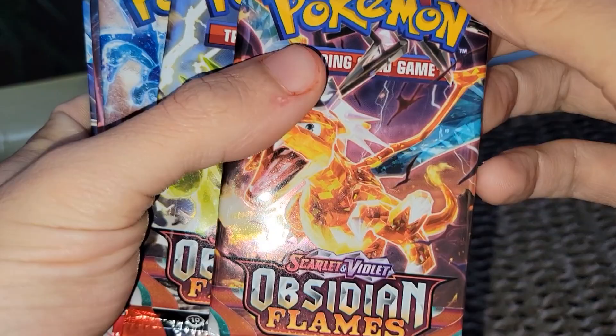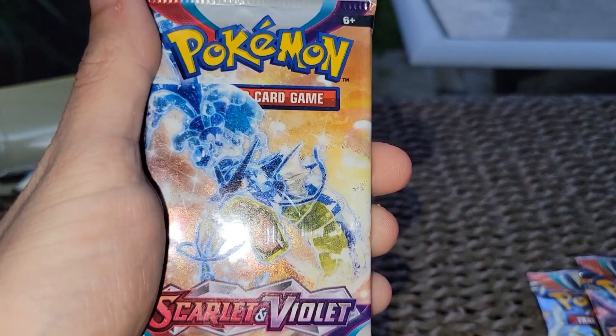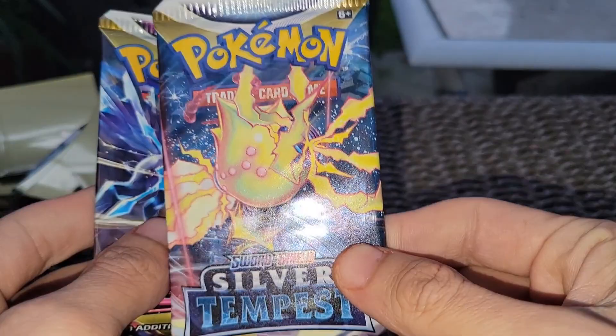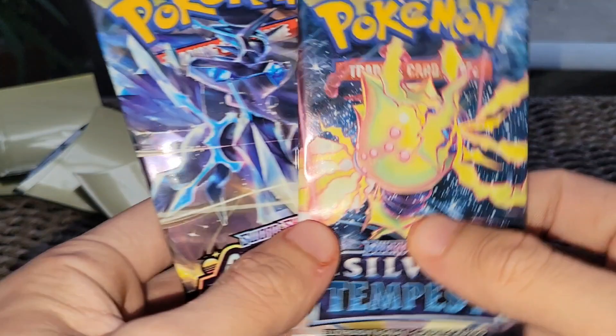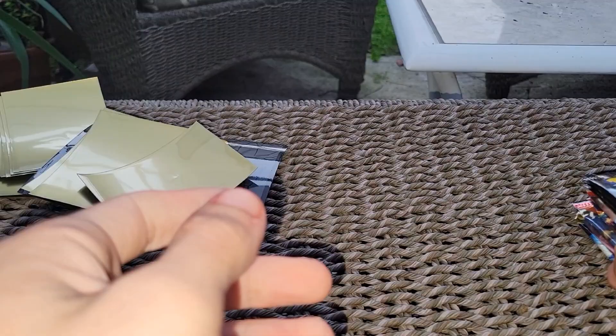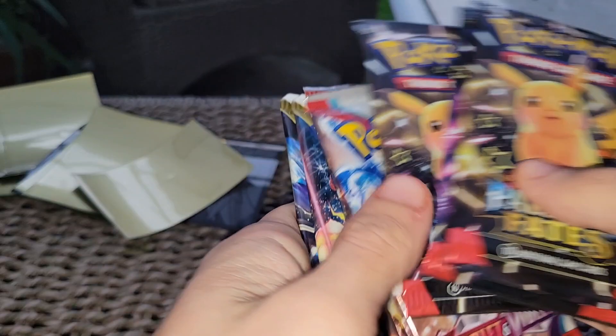310 HP. These are the packs you'll be getting out of this set — we got Obsidian Flames, two of them. Charizard's in that set. We got a Scarlet and Violet base set which is decent, a Silver Tempest which I haven't seen in like a year — really good set — and also Astral Radiance, a top set. These are top tier sets from the Sword and Shield era. A little bit of everything, six different sets in this video.